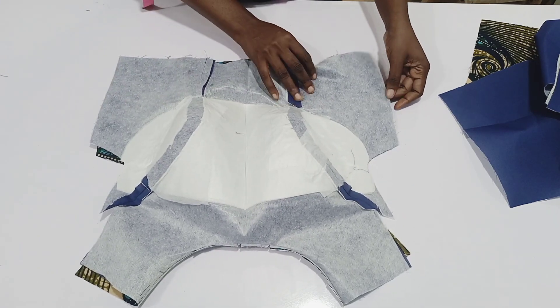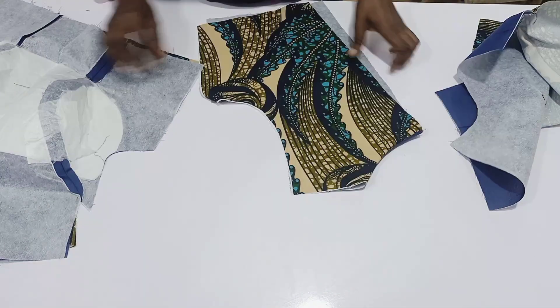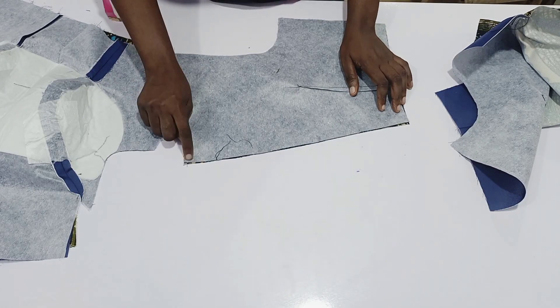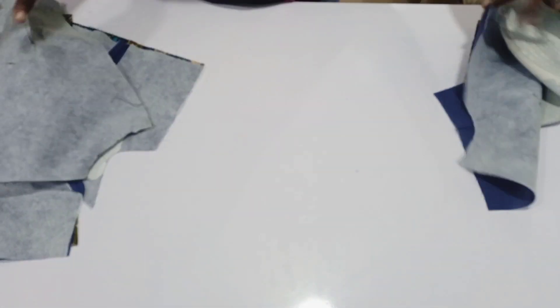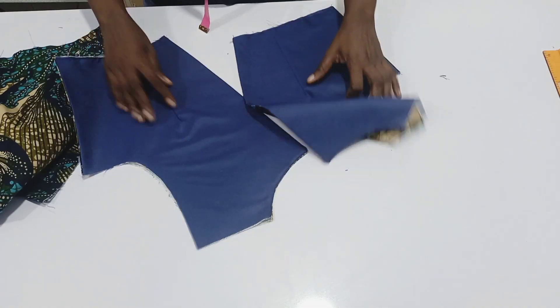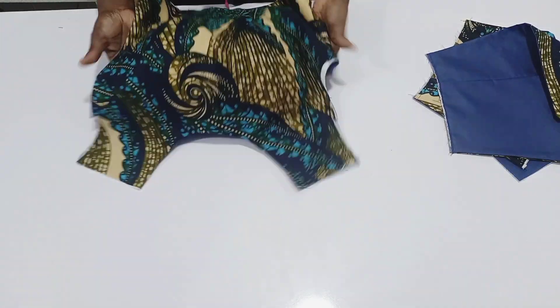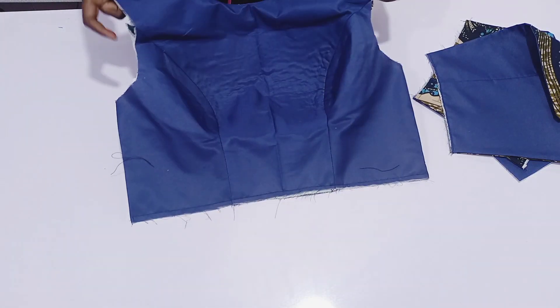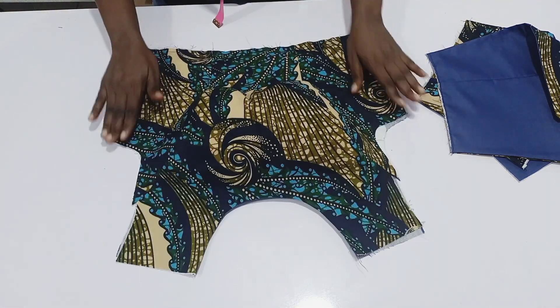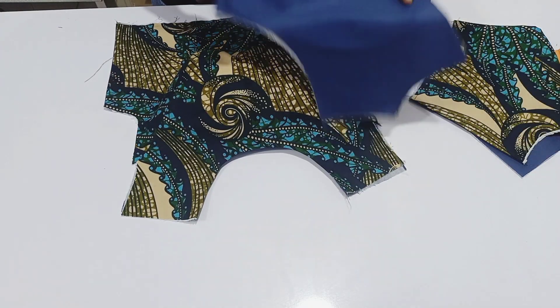I did the same thing for the back. Now you open it right side facing right side, and sew the sides with 0.25 — yeah, you sew the side with 0.25 or half inch. Then turn the back, sew the zip side with 0.25, then sew the side seam also with 0.25. Do that for the second back. After sewing and ironing, I run a stitch just to secure both lining and actual piece together.